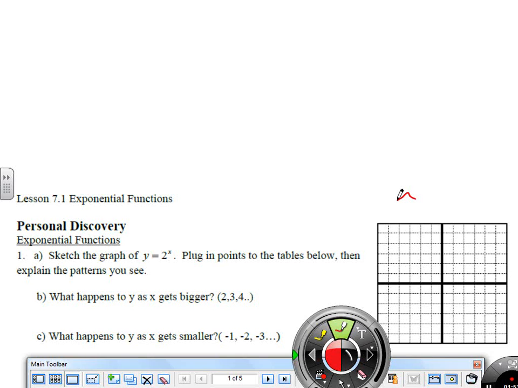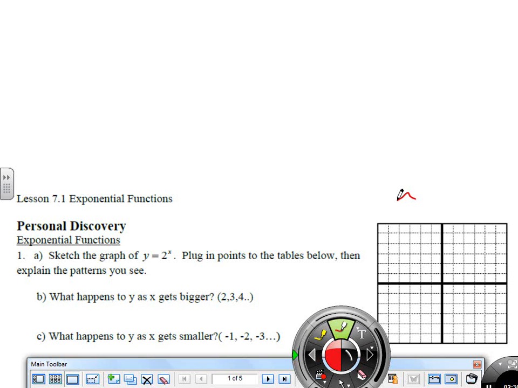All right, so first thing I want you to look at is what happens to y as x gets bigger. Scroll down your table, and as you see the x values increasing from 2 to 3 to 4 to 5 to 6, what's happening to the y values? So as x is getting bigger, y is? Okay, it's doubling every time. Getting bigger, double, and then double what the double was, and then double. Getting kind of crazy, drastically starting to grow. That's why you saw that curve drastically increase on your graph, like Monet described as a positive correlation.